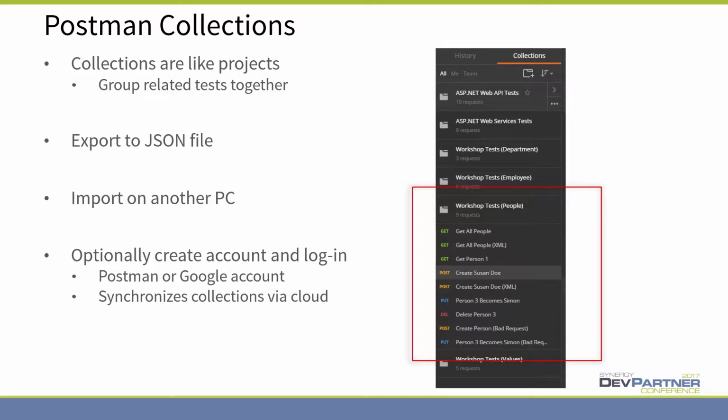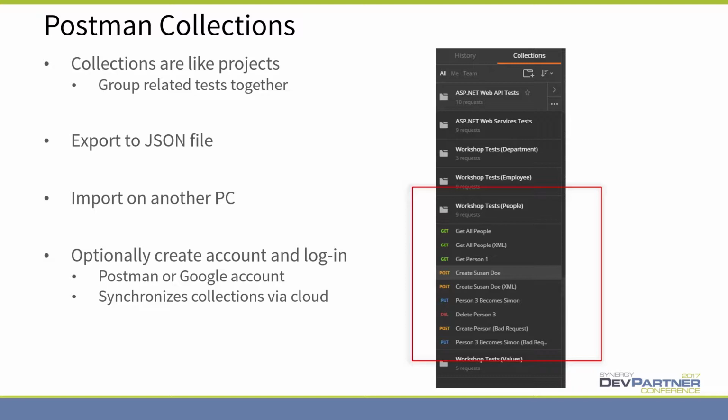So these are kind of like little projects. If you're designing a bunch of tests for a particular web service, you can create a collection and then put the tests within that collection, which just gives you a great way of letting you organize things. And the nice thing about it is you can then export that collection to a JSON file and version control it and share it with other people and so on, so you can maintain your Postman tests externally and treat them as source code.